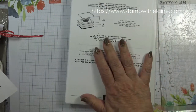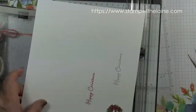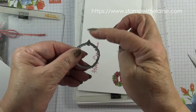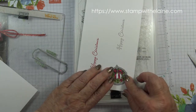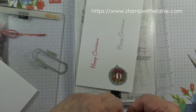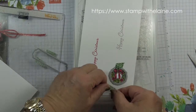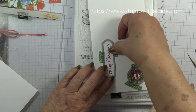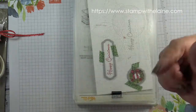I need platform 1, platform 2, one of the platform 3s. Put my cardstock in, cut that down. You'll notice that there's a pointy bit on the die, and that is the bit that gives you a direction to make it easier for you to place the die. So I'm going to secure that with washi tape so that the die doesn't move on the plate, and then center the die over the sentiment, place it with the second platform 3, and then I'll run it through the machine.